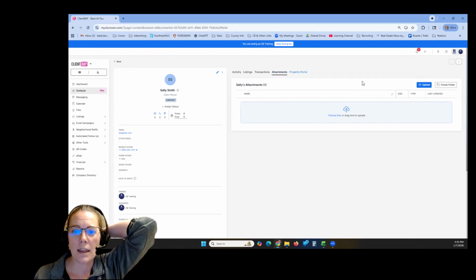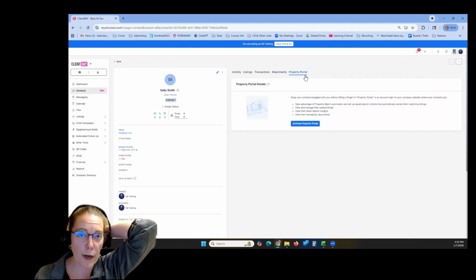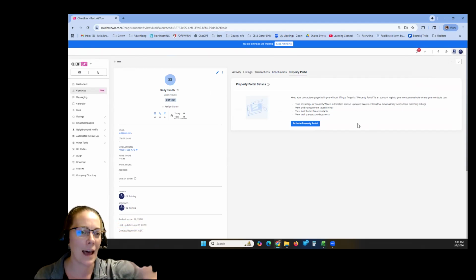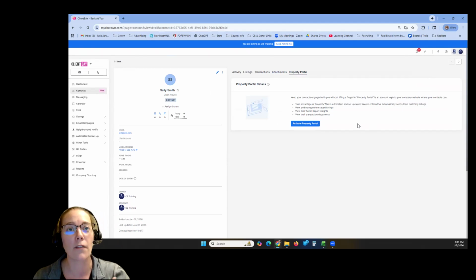Then this is the property portal. Again, I talked about that property portal. A lot of us set up our clients on the North Star automatic emails, but this is another option. And then you can look and see what they're doing, right? You have a better idea of what they're looking at on your website, and then your face is in front of them at all times, right? So just another option for your clients.